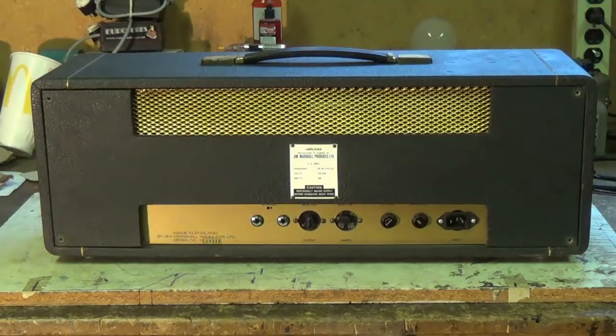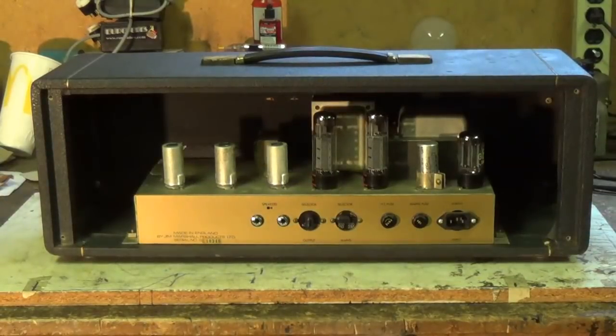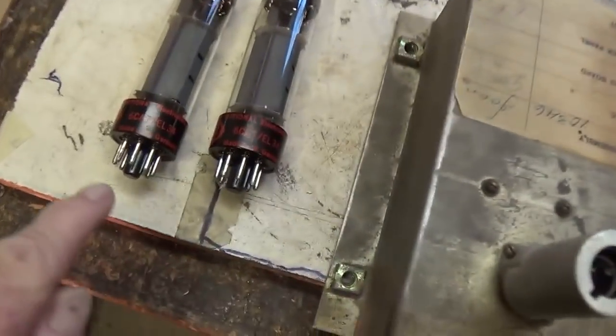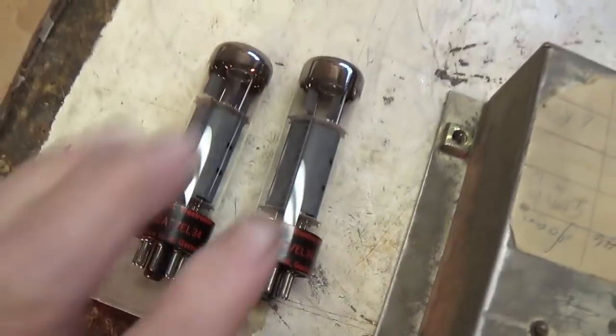Okay, we got it turned around here. The four screws are out of the back, and there is the chassis. Now let's remove the four screws that are holding it in place. Okay, the chassis has been extracted, and that pair of West German EL34s have been removed.